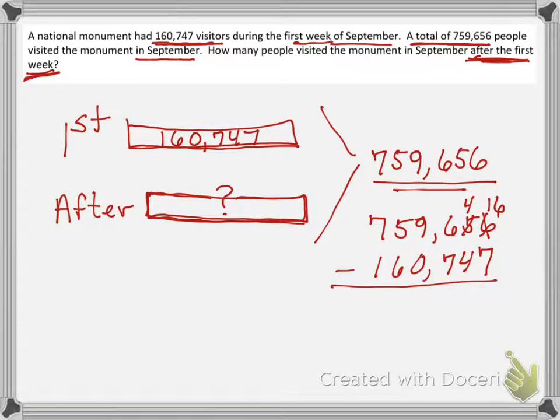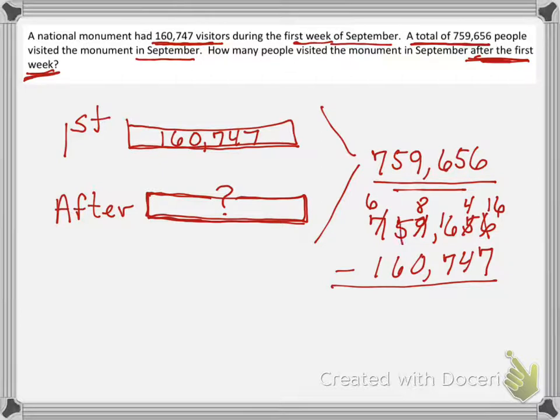Now 4 tens take away 4 tens we can do. That would give us 0 tens. But in the hundreds, 6 hundreds take away 7 hundreds we can't do. So we need to go to the thousands and take 1,000 from them, and it's left with 8,000. And this now becomes 16 hundreds. Take away 7 hundreds, we can do that. If we move on to the 10,000s, 5 10,000s take away 6 10,000s we can't do. So we need to go to the 100,000s, borrow 1 from them, and this becomes a 6.